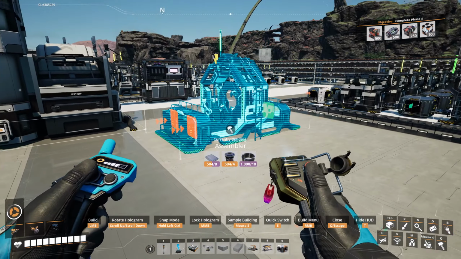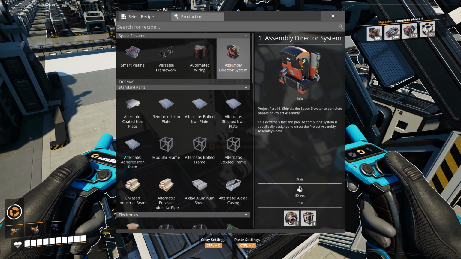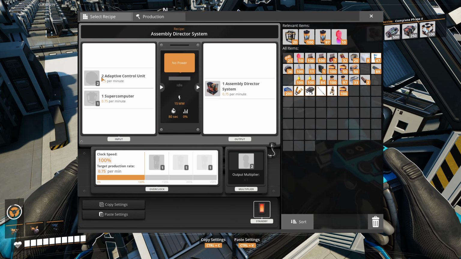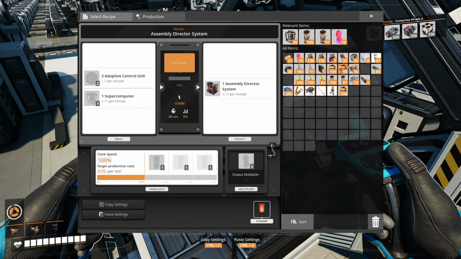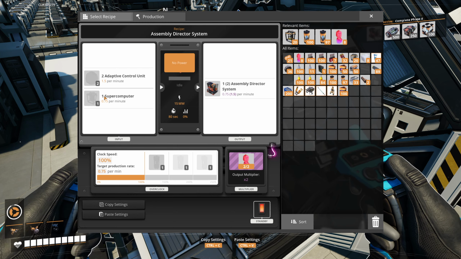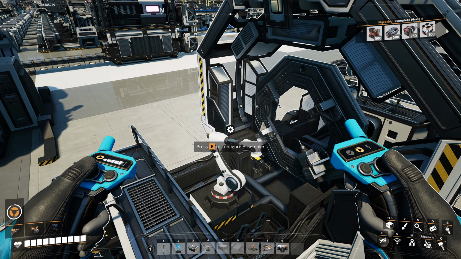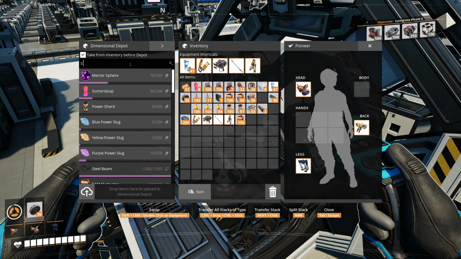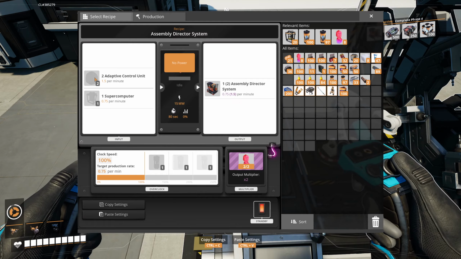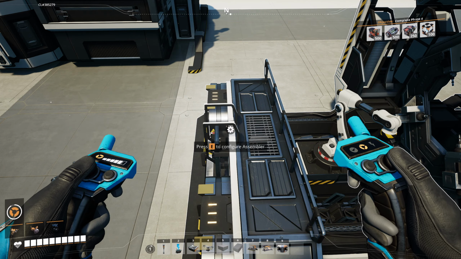What about you? Are you in here? Oh yeah. Here's the assembly director system, which takes an adaptive control unit and a supercomputer. So if I throw 2 of these in here, I need half as many of these. What are we looking at? 5. So 250 supercomputers. How many supercomputers do I have? I almost have enough. Oh my god. I would just have to make the adaptive control units, which honestly, none of that's difficult.